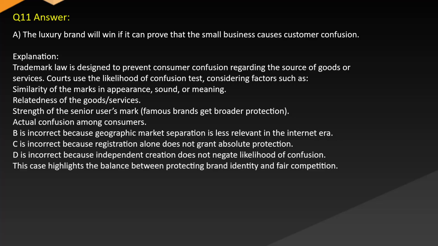Actual confusion among consumers. B is incorrect because geographic market separation is less relevant in the Internet era. C is incorrect because registration alone does not grant absolute protection. D is incorrect because independent creation does not negate likelihood of confusion. This case highlights the balance between protecting brand identity and fair competition.